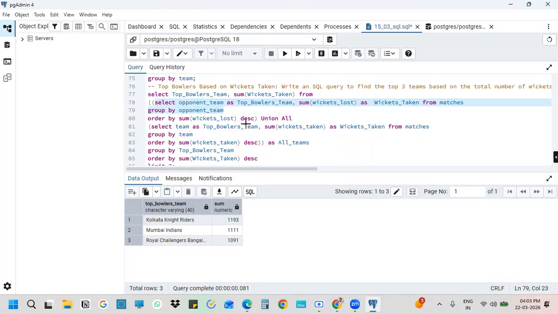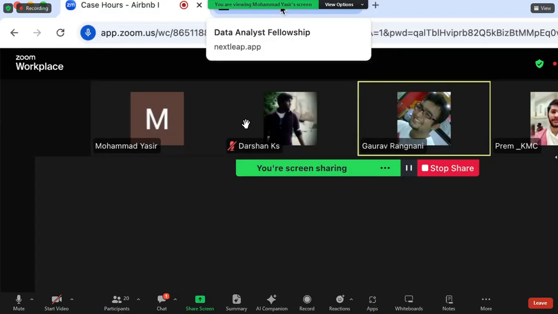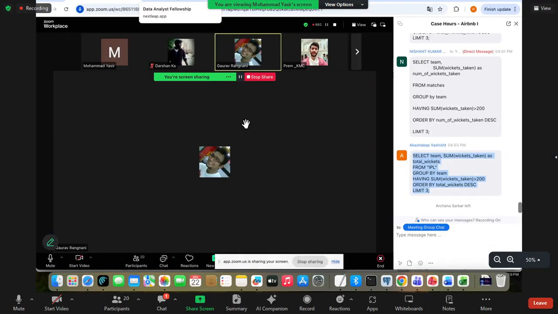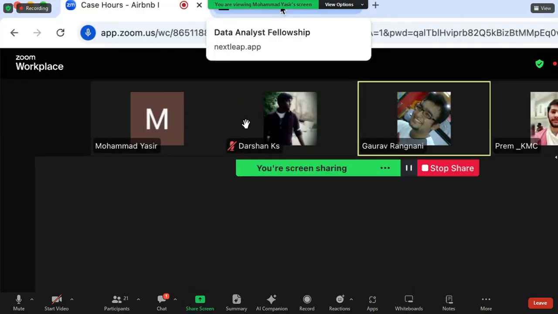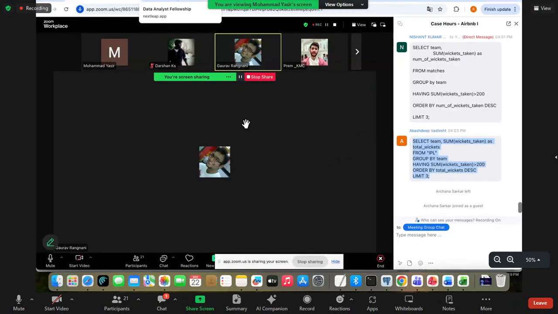Right now when I was writing the query, I faced this issue that in the select, I was saying sum of wickets taken as total wickets. When I was typing the having statement, I was not writing sum and then brackets wickets taken.